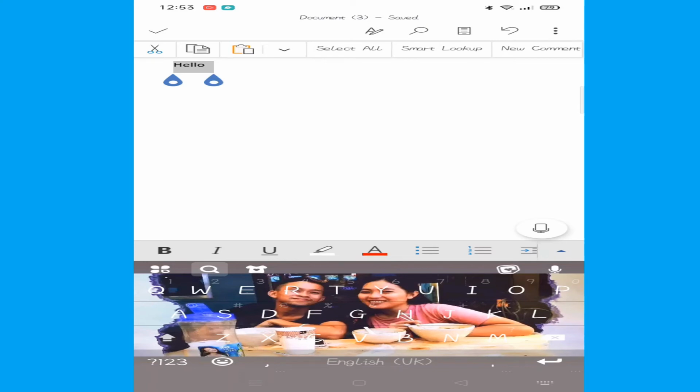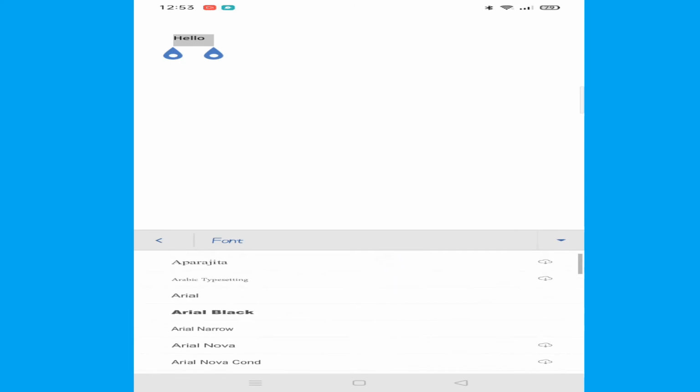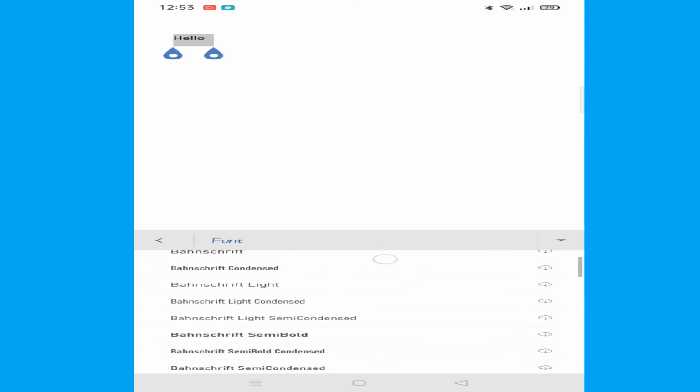If we want to change the font style, we just click the arrow. We have here Home and then choose the font style. We can choose any font style that you want. For example, let's choose Comic Sans.